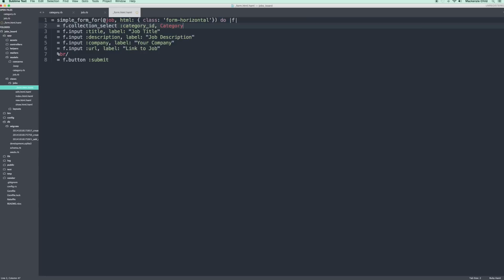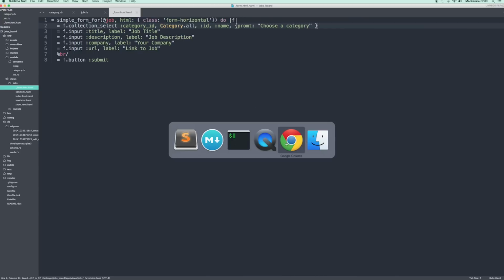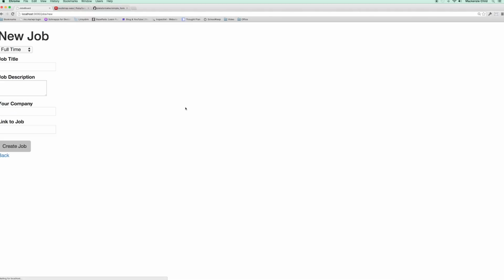Then we're going to loop through all the categories by doing Category.all. Then we're going to find the id, find the name, and then we're going to prompt: choose a category.